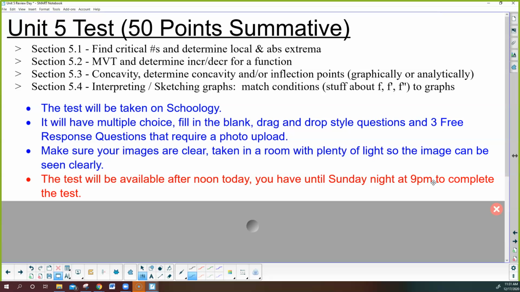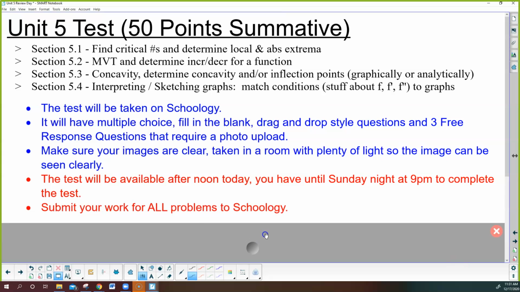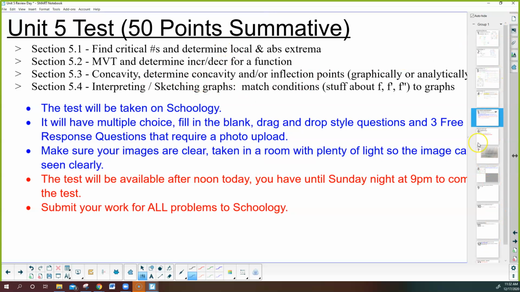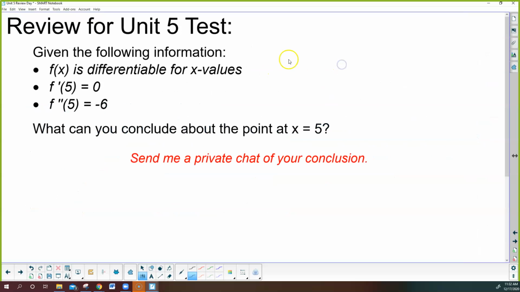And some of you are making me nervous because of the way that we just did that last AP quiz. Some of you finished it last night at the very last minute, which is fine. Some of you did not take it yet. And I don't want that same thing to happen with this 50-point test. So just be aware that's when it is. And then you are going to submit your work to all problems on Schoology. There's a separate Schoology assignment where you submit that outside of the time limit that is given here. I believe on the next couple slides I have exactly what to look for.